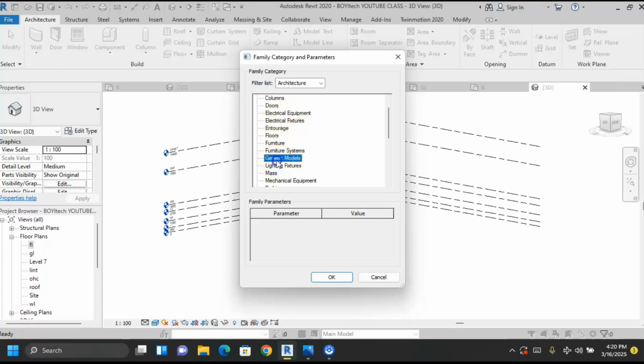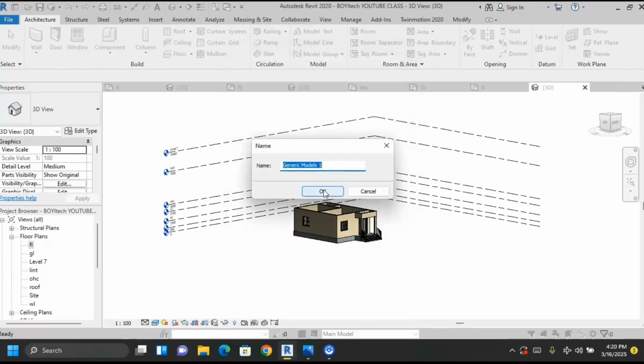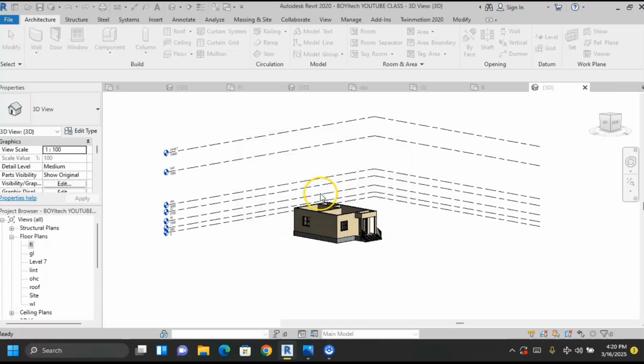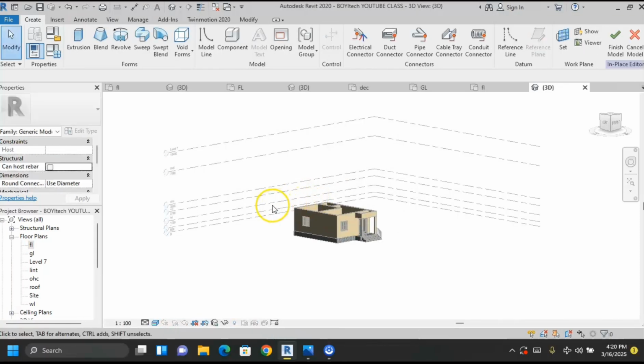Now let's go to Generic Models, and then you click on it. You can name it Generic Model 1, or anything you want you can type here, but let's just leave it at Generic Model 1. When you click on it, another interface will open up. This is massive.